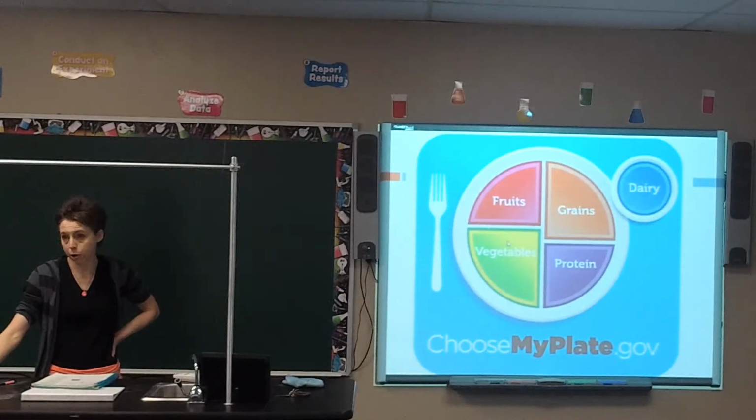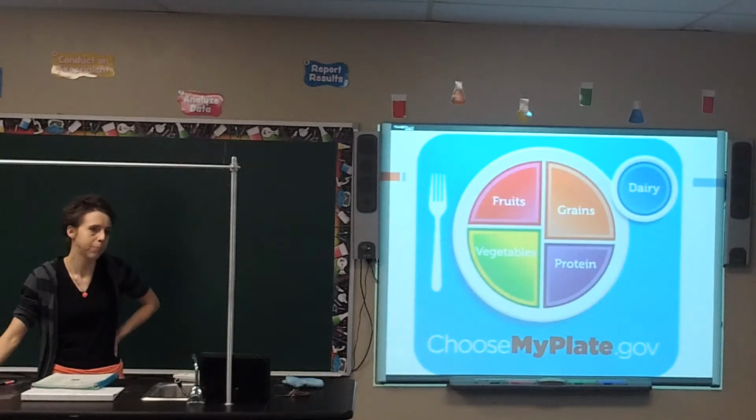So you want to eat a lot of fruit and a lot of vegetables. Now again, not just fruit, because fruits have a lot of sugars on the inside. But you want to eat a lot of fruits and a lot of vegetables. So of fruits and of vegetables, you want to eat more vegetables than fruits, but you want to make sure, try as much as possible to get half your plate to be fruits and vegetables.